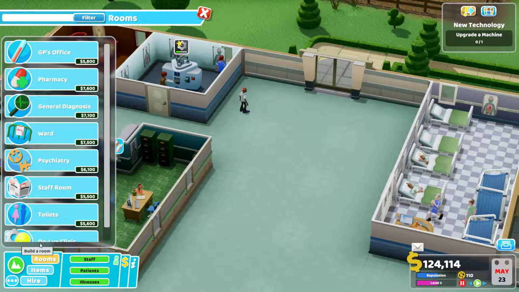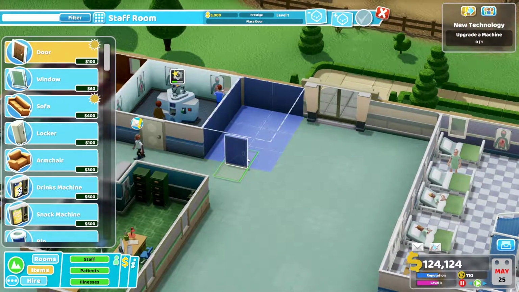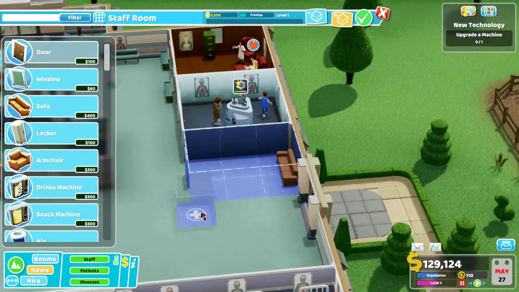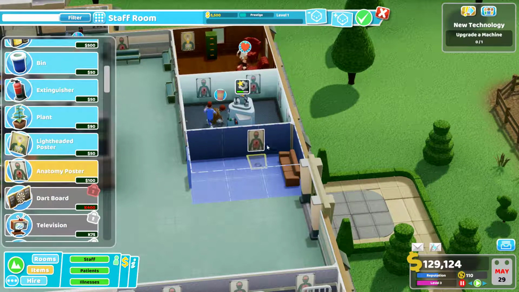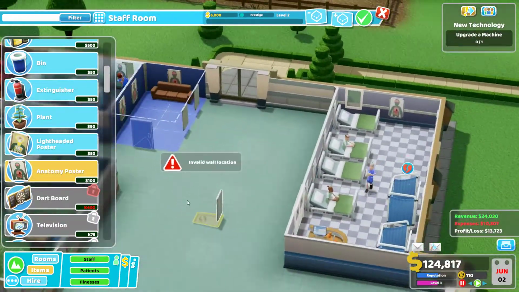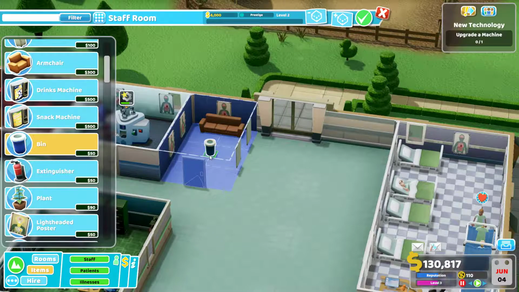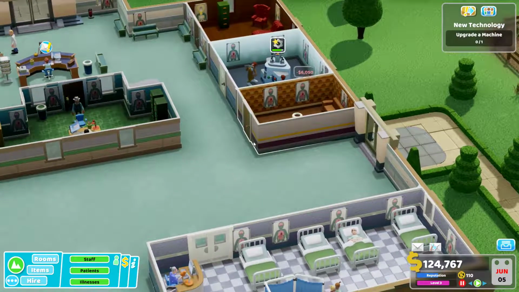Yeah, let's see if I can get the old break room in here. We'll make the break room smaller due to the limitations with the door. Put a trash can in. Good enough.